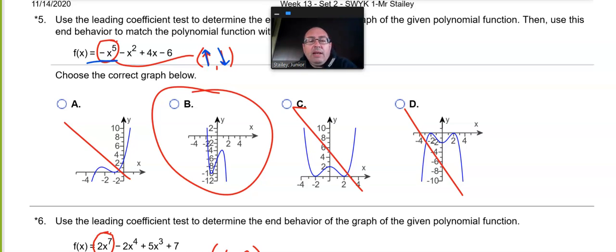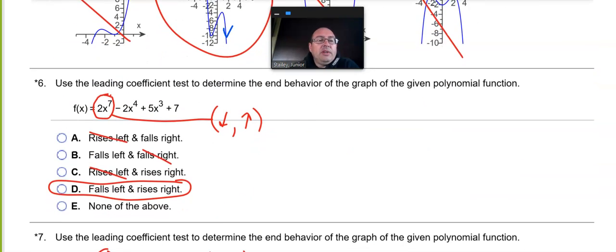So that limited me to the correct picture. Man, they haven't made these multiple choice ones very tough, because this one is the only one that has down on the right and up on the left. Making it too easy on you.